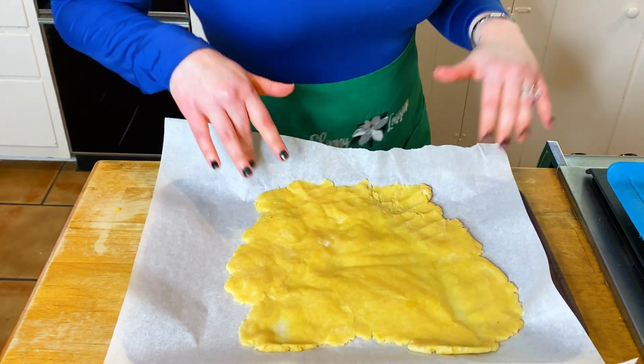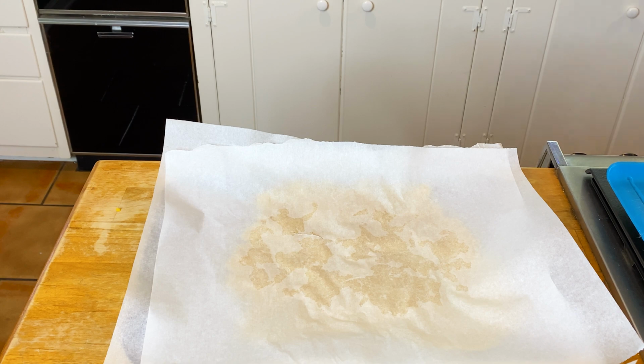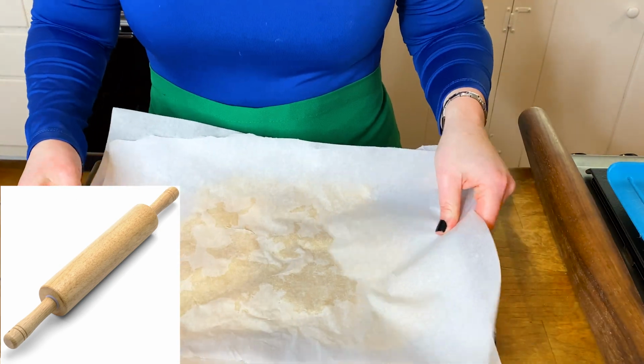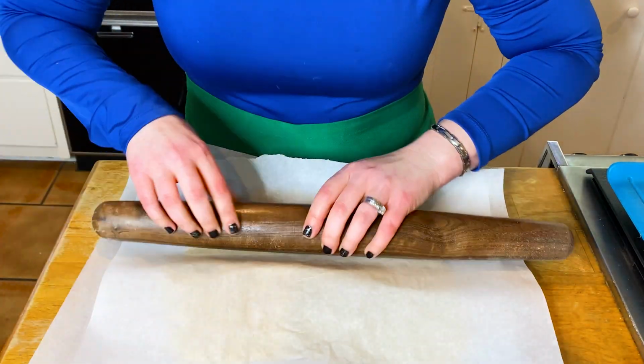Now, first I started by putting the parchment paper on top of the baking pan. I put the dough on there. You can get another piece of parchment paper, put it on top, and grab an amazing rolling pin. I kind of struggled with this a little bit in a fun way, gang. In a fun way.